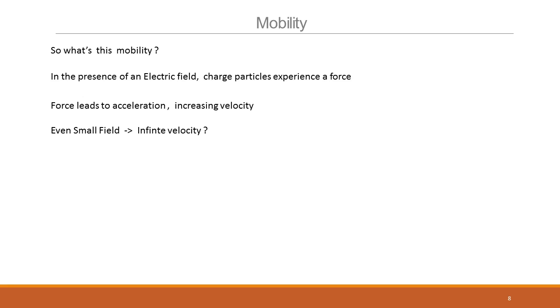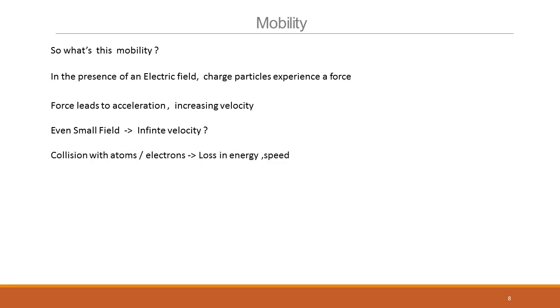So in this case, if there's an opposing force, what will happen? The body will tend to saturate at some point and say, okay, acceleration beyond a certain point will come back to zero. Let's say, for example, a frictional force comes. Frictional force depends on the velocity, and as the velocity increases, let's say the frictional force increases. So at some point, the frictional force will be equal to the applied force, and hence no more acceleration, hence the velocity will saturate. Okay.